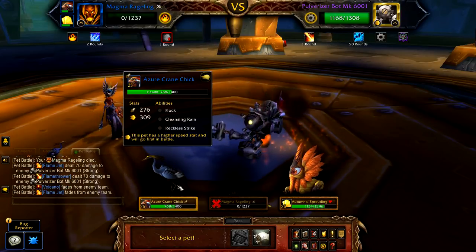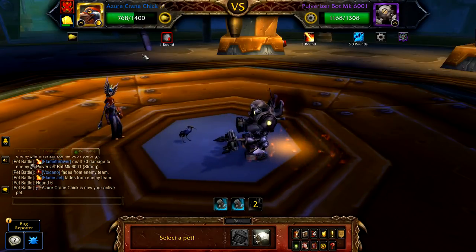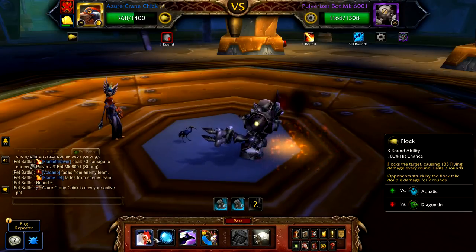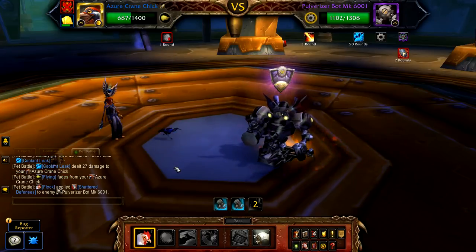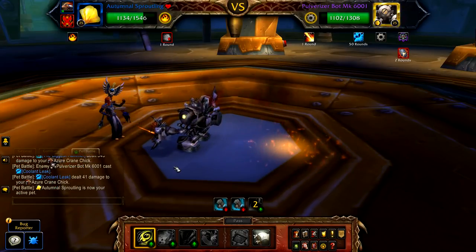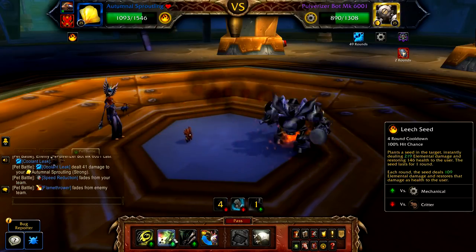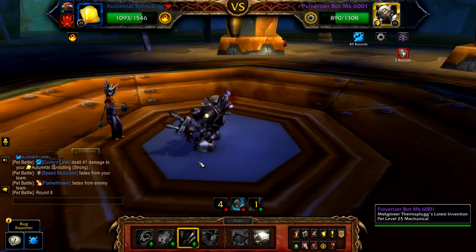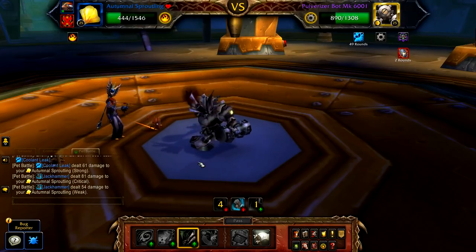Once defeated, bring in your Flock pet again, and again cast Flock. You'll likely get swapped back out and your Sproutling forced in. With your Sproutling in the battle, cast Leech Seed followed by Sons of the Root. I did it the wrong way around here just to see if Sons of the Root would be enough to finish up the fight alone, which it didn't.